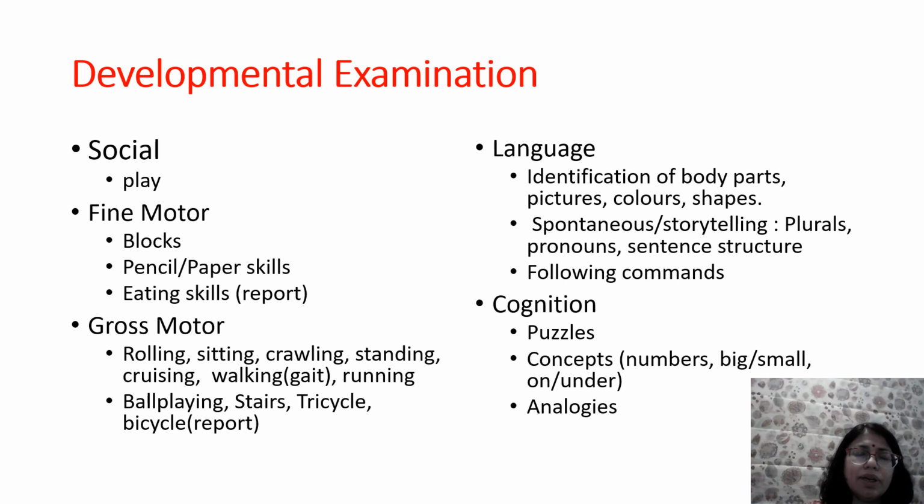So the developmental examination is a very important aspect of the examination. We have to assess all domains, including the social, the language, the motor and the cognition. Amongst the motor, we need to do both the fine motor as well as the gross motor. The social sphere is best assessed during the free play of the child. So what we have to see is whether the baby is able to play peekaboo, whether he waves bye-bye, how he takes social cues from the mother.